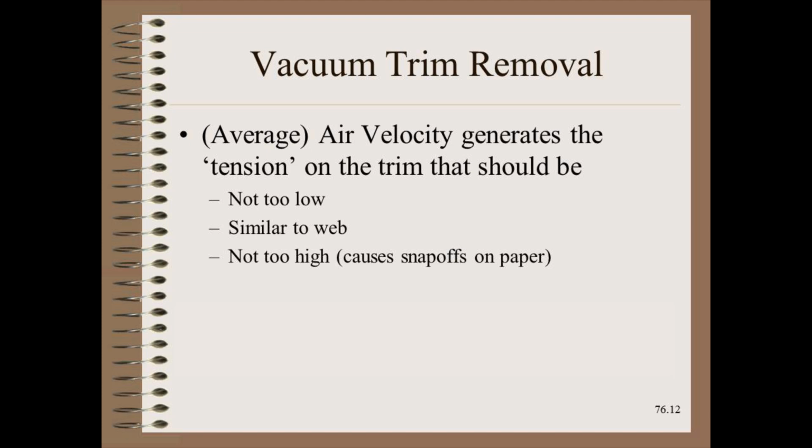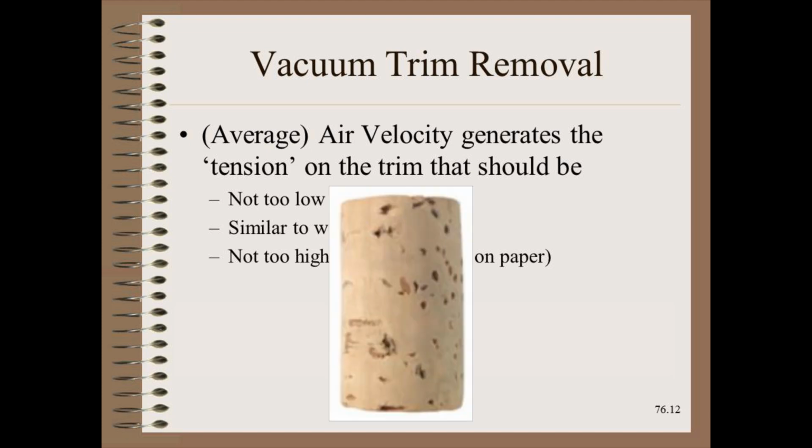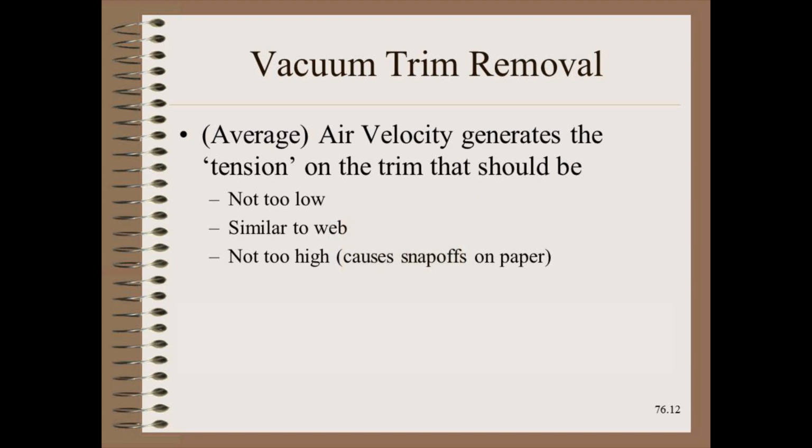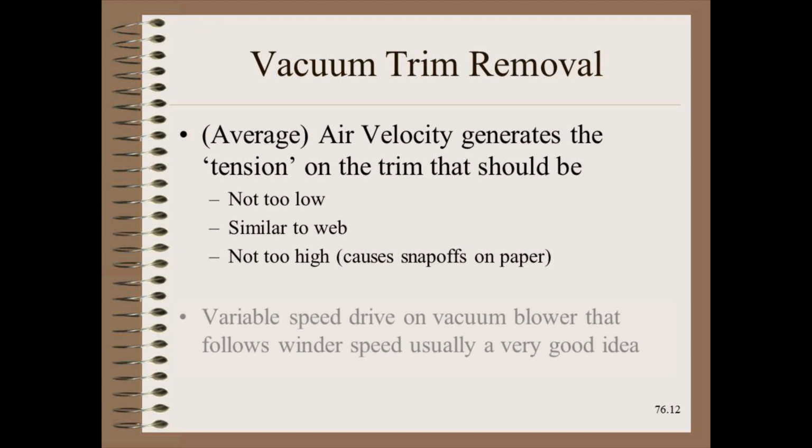Vacuum is a common way to remove trim from a slitting operation. An airspeed greater than web trim speed generates the necessary tension to handle the trim. It must never be below web speed, else the trim system will plug immediately. However, if the tension is too high, it is common to cause the trim to be unstable on some materials such as paper. Since rewinder speeds vary from 0 to thread speed to full speed, it is often a good idea to program the vacuum blower speed to vary with winder speed.